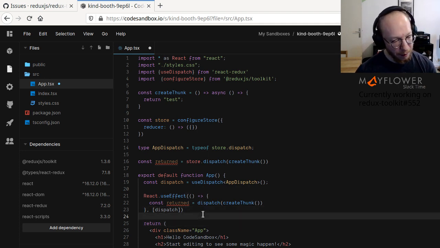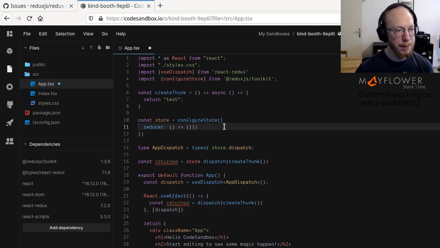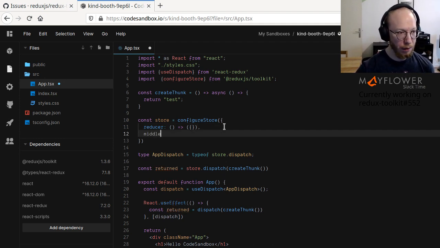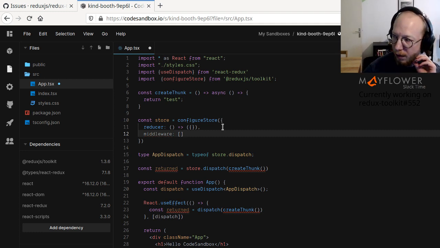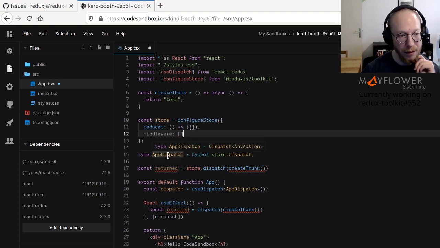But in the past, we had problems where people were putting in their own middlewares. So something like use these middlewares and not the default middlewares. And now we see correctly that AppDispatch is back to a normal dispatch of any action and is not a ThunkDispatch.